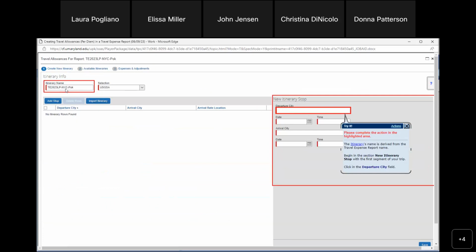That's an abbreviation. So for every city that I travel to, I'm going to create a new stop. An itinerary needs at least 2 stops. Can anybody guess why? You have to have at least 2 stops in an itinerary. Anybody got an idea why?